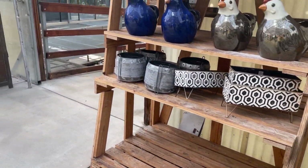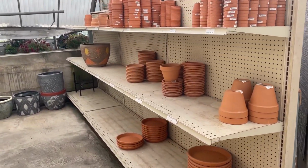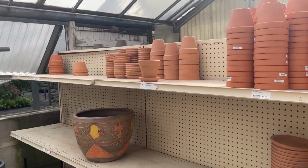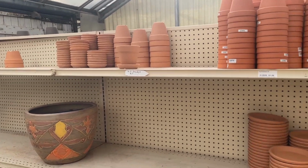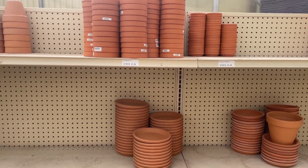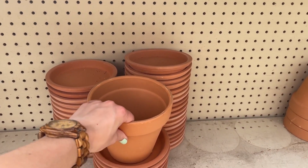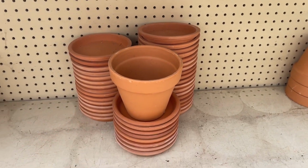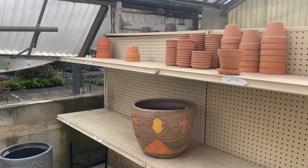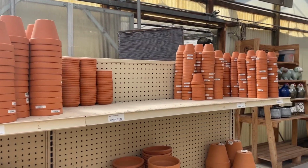And okay, the real reason why I'm here is because Good Greenhouses usually has the best terracotta pot selection. I'm actually kind of bummed that they really don't have a lot, but I'm going to pick up a few anyway. They usually have ones about this size, but a little bit lower, if that makes sense. And then they usually have a lot bigger ones, so it's kind of a bummer. But I can at least pick up a few. I can always come back. So I will catch up with you guys in the car.